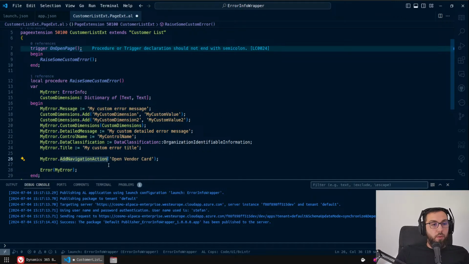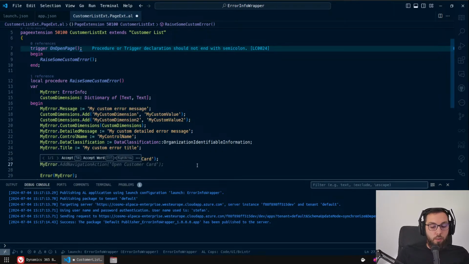The idea is, with the navigation action, you give the user the possibility to immediately navigate to a certain record, to a certain page, where the user will be able to do something about the error. I don't really have an example prepared right now, but if you're creating a purchase order and there is an error because something is misconfigured on the vendor card, you could offer the possibility to, with one click, take me there, show me what's wrong, then I can change the value, whatever.